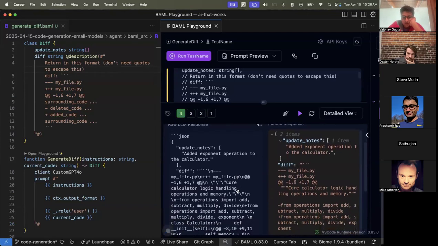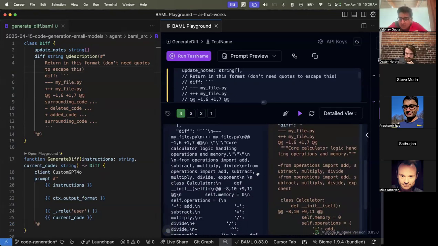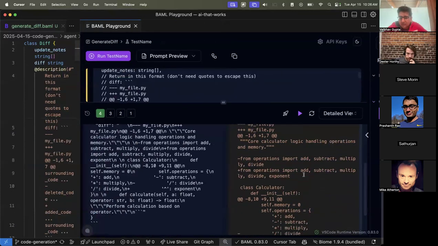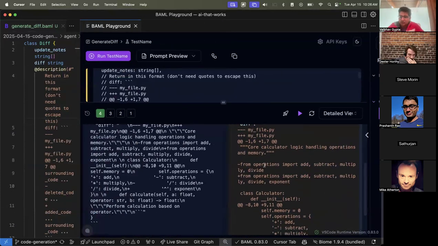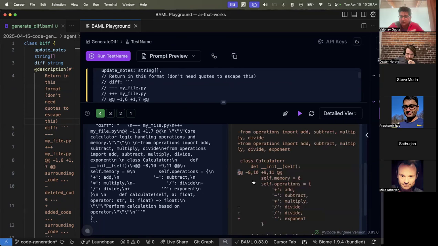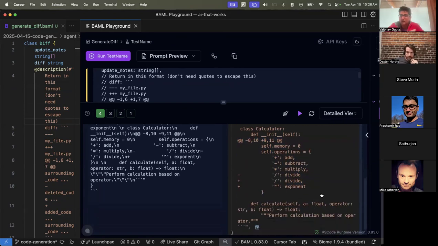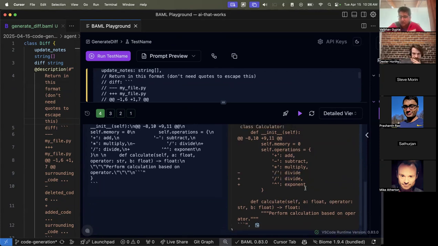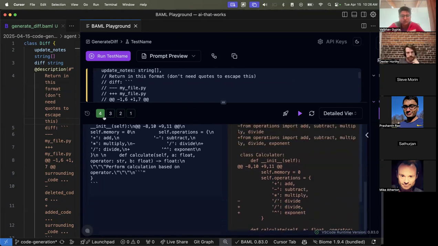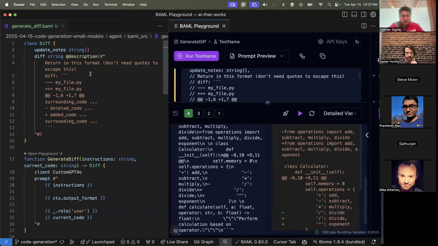What is it doing? So let's go read this code and see what it actually pulled out. It did something pretty nice for me, where it gave me a diff. It said these lines change. And then it gave me another diff where it says these lines changed. And it told me exactly what I need to remove and add out of this format, which is kind of interesting because it was able to detect that the divide needed a comma and then it added the exponent. So this seems to work pretty well in terms of what it's parsing and what it's returning back to me. Looks like it did still have the backticks though.